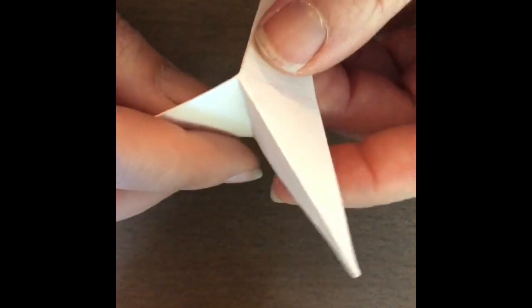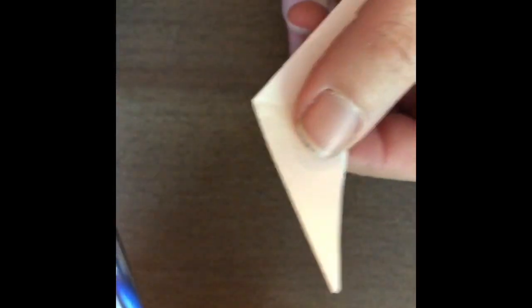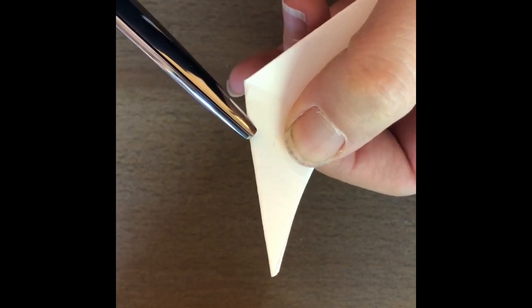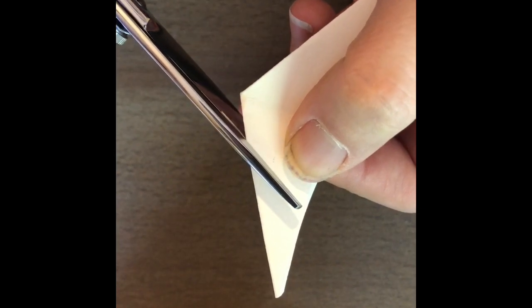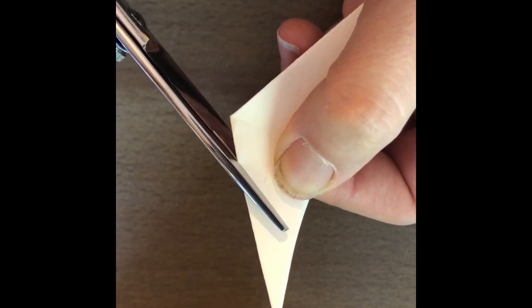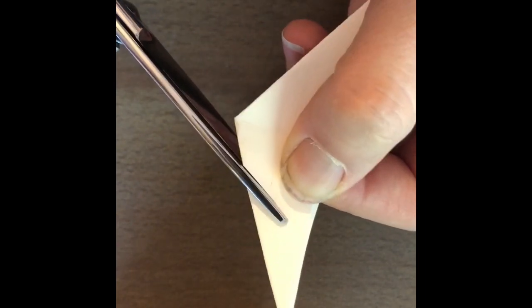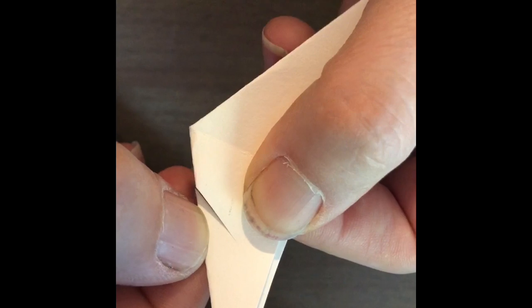So now what I'm going to do, because we have to have a place for the upper star to go into, I'm going to cut my creases here. So I'm going to go up about, I'm going to say about 1/2 inch. Okay, and then I'm cutting on the diagonal. Can everybody see that? I am cutting on a diagonal angle, and I'm just going to cut about 1 inch, maybe a little less. So there you can see that when I move it away, there's my cut.